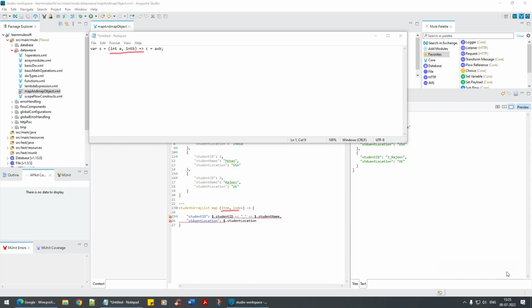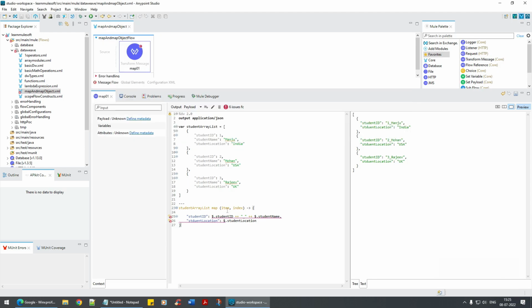Okay, now there's an error. The moment you prefer item and index, there's an error. It says unable to resolve dollar. See, unable, because you have added item, which means you need to tell that you're iterating over an item. Now it perfectly works. Now if you provide item comma index, which means that you need to tell them that you're iterating over the item and index.